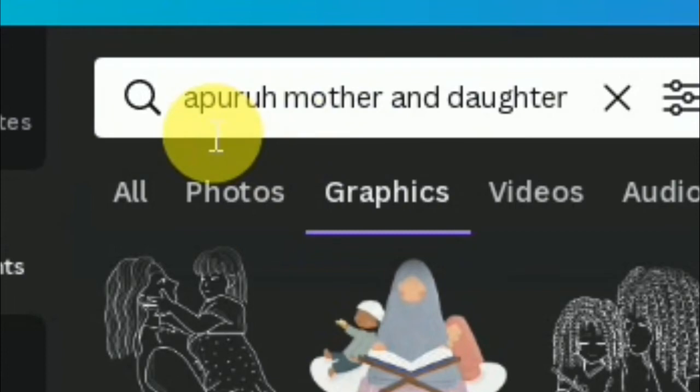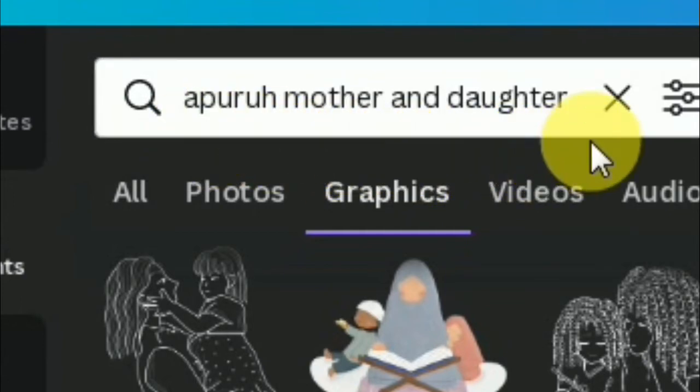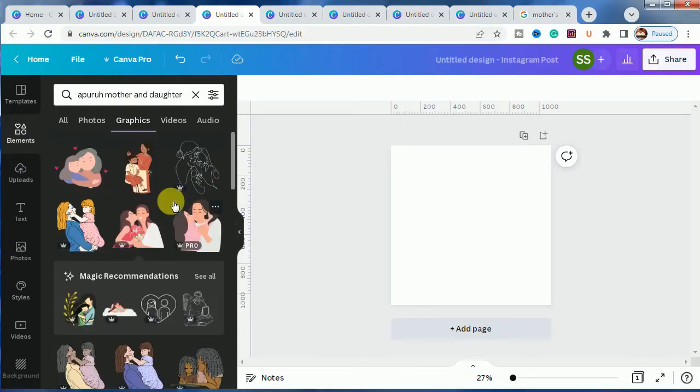So this is Apura, mother and daughter. As you can see, you can just copy the keyword again. These are the designs, while some of them are in the free section and some of them are in the pro section.